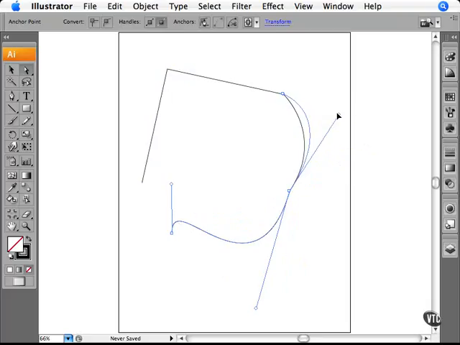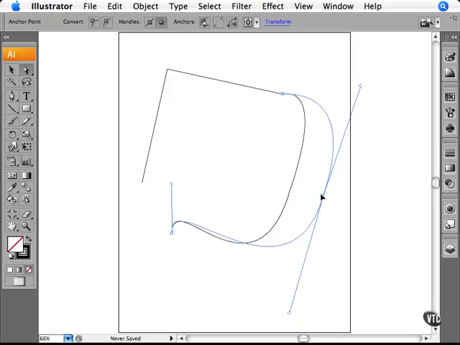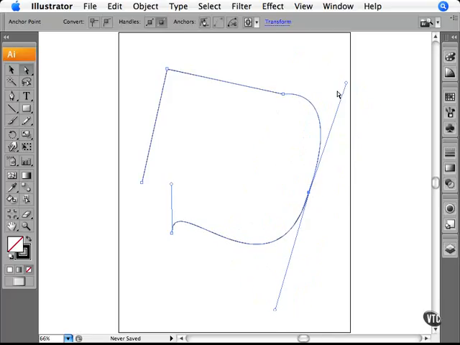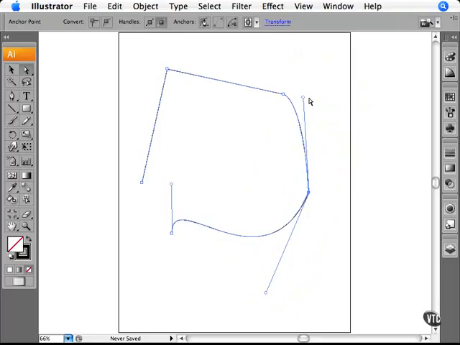I no longer have to hold that keyboard shortcut anymore, by the way. So now I've split this guy into two. So if I want to move the entire curve, I click on the point itself, and when I want to just move one half of that curve at a time, I can do so. And it's a really handy way to get great control when you're trying to draw something very specific.